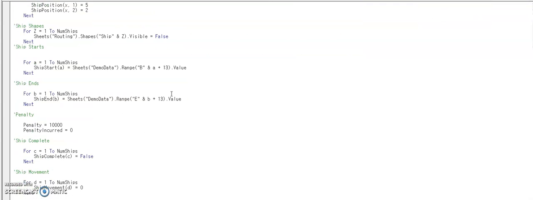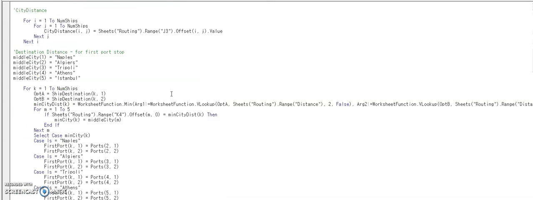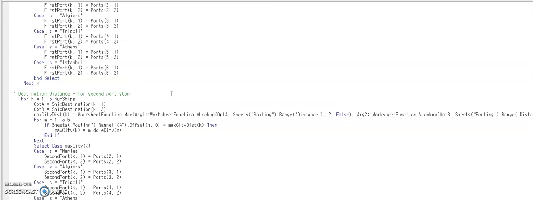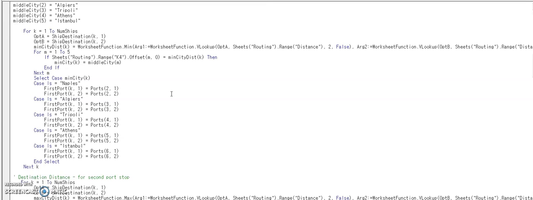Basically this first sub was just initializing all of these for each of the 10 ships, and we went through several different methods of determining the optimal way to initialize these arrays. The one main piece of code we did was to select the minimum city and the maximum city from the list of ports that the ship needed to go to.